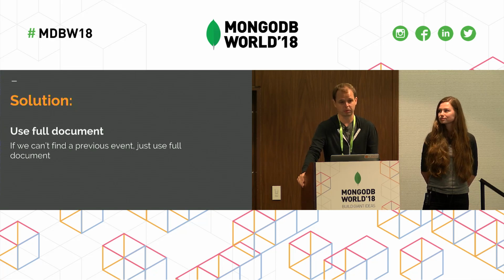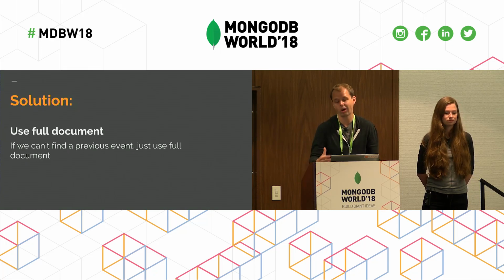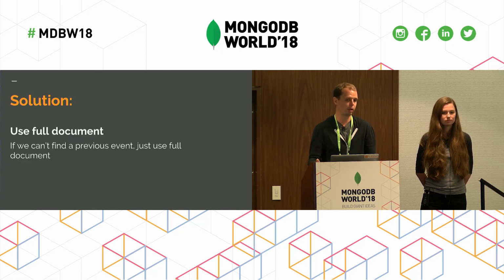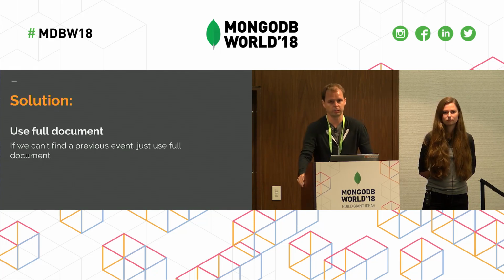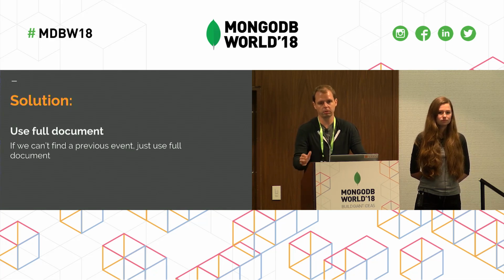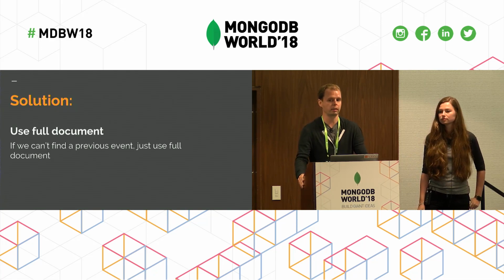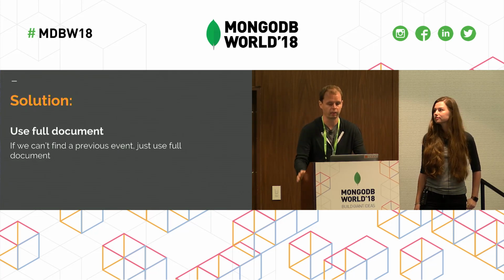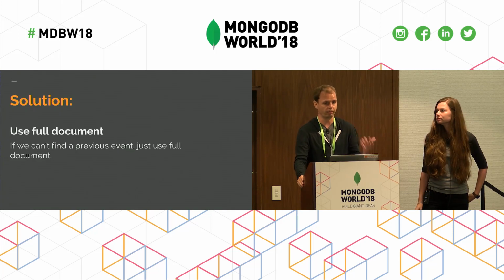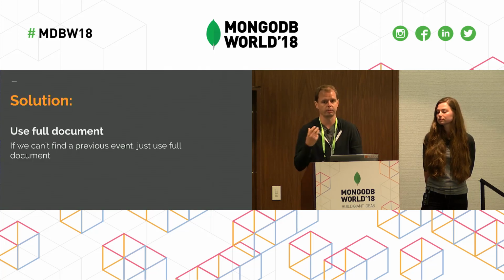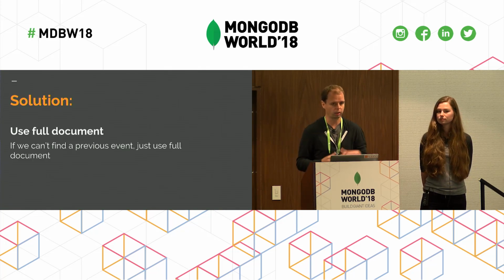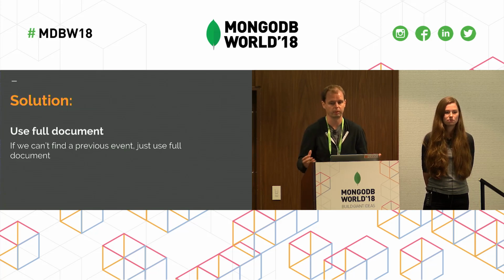And the solution here, again, was pretty intuitive once we really understood what was going on. And so we opted to, if we can't find the previous version of a history event, just use the full document. We'll treat it like it's an insert, even if it's an update. What that does mean is, in the case where we were rapidly updating our products, that document would not be correct. However, it would calculate out to a different SHA. And so our product service would never reference that because it wouldn't ever be referenced.